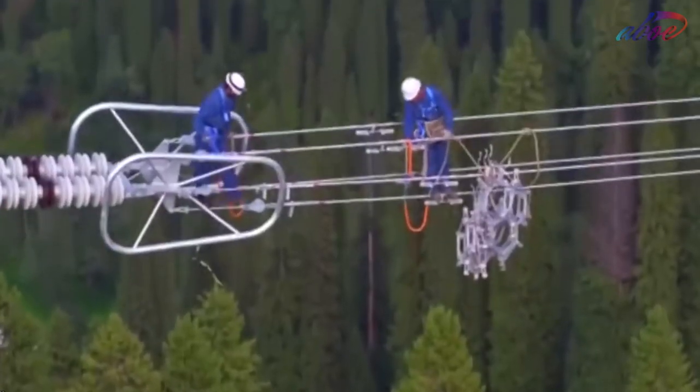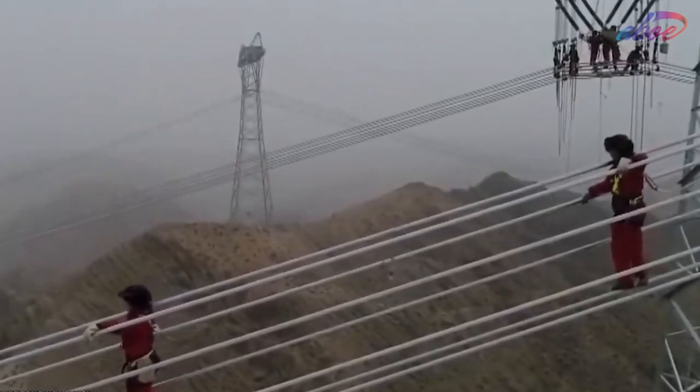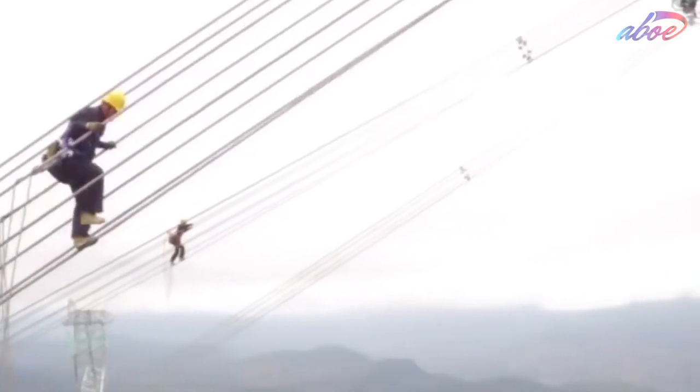I guess these workers enjoy living on the edge, breaking up the monotony of everyday work, though I'd wager that putting my life on the line is a bit excessive. I mean, they're walking across those things like a tightrope and holding on to the side wires like handrails, which is bad in so many ways. The workers were conducting safety checks on ultra-high voltage power lines in the Xinjiang Autonomous Region.